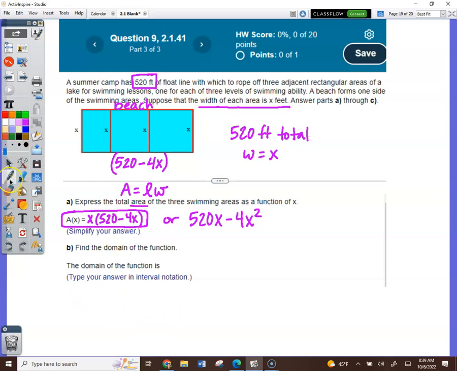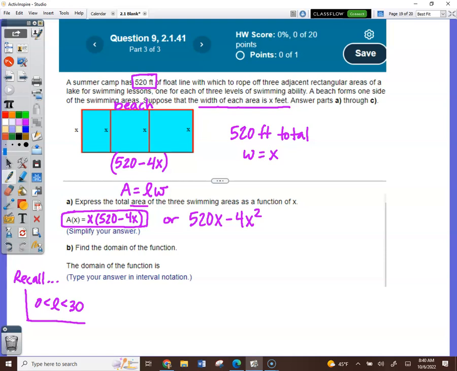So look at the next one. It says find the domain. Okay, so this one's slightly different, and that's because we've got 4 partitions here, right? Yesterday, we only had this single corner, and I think yesterday we said the domain was between 0 and 30. Do y'all remember that? I'm going to put recall. I don't want someone to think that that's the answer here. That was yesterday. This one is different because we don't have a single width and length. We have 4 widths and then the length.